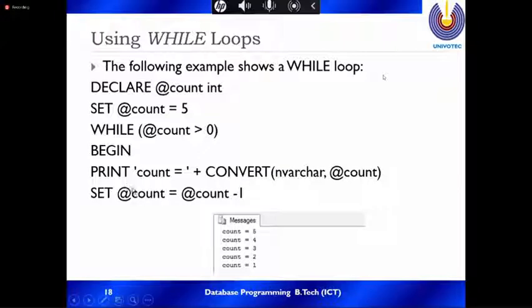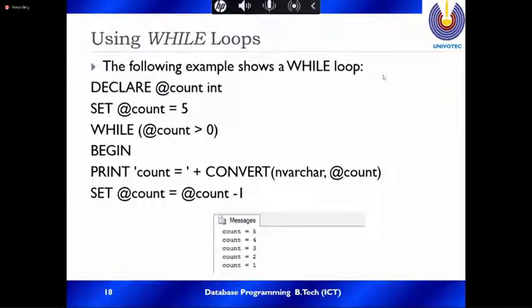Then we set @count equal to @count - 1. We decrease the count. This while loop works while @count is greater than 1. It decreases by 1 each time: 5, 4, 3, 2, 1, and then stops.